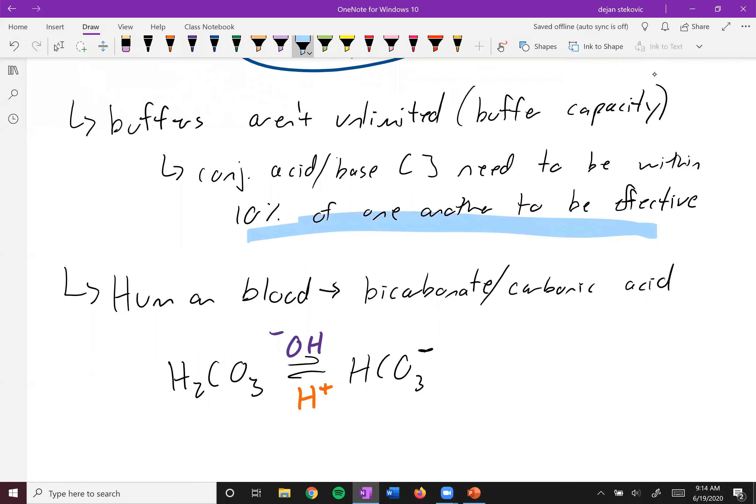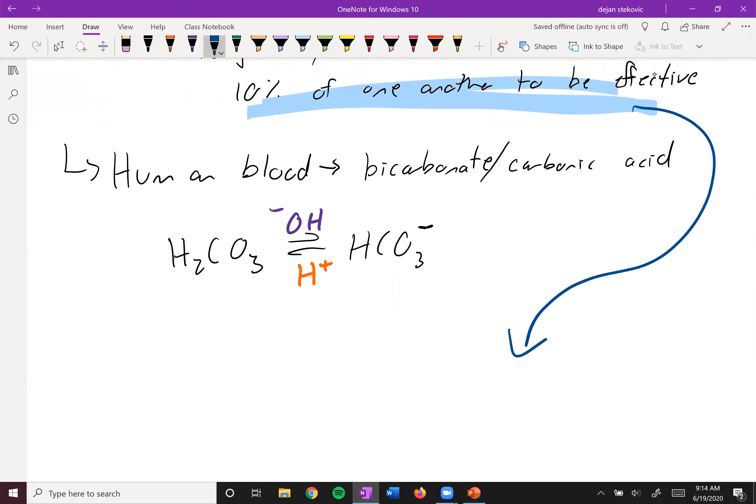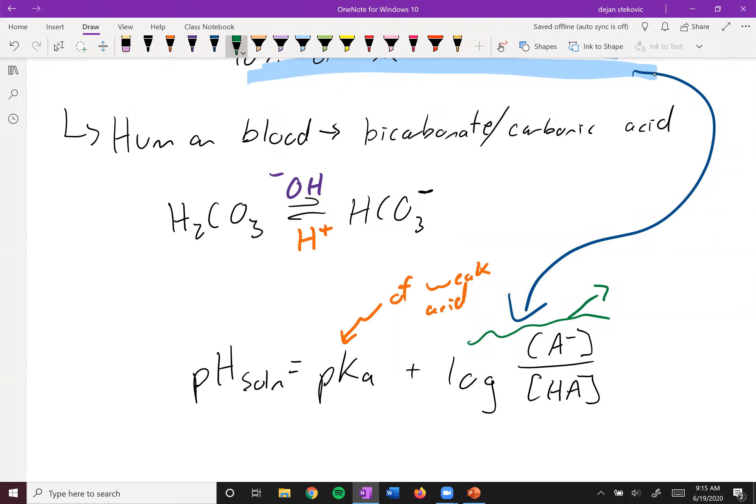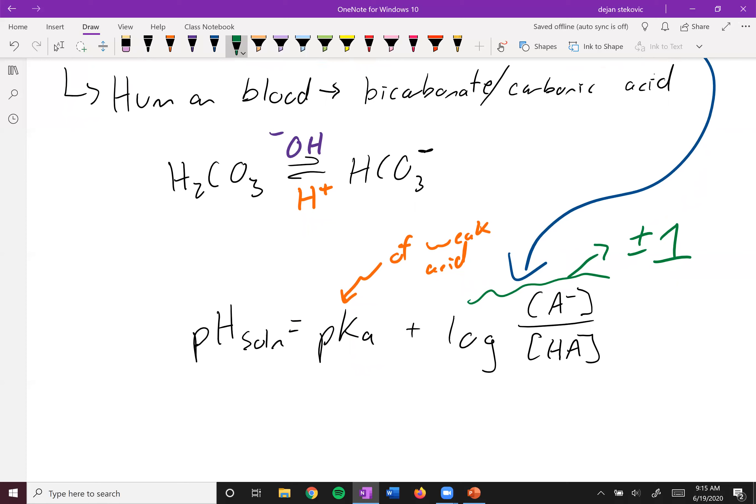So next point right here, I just want to introduce this just because the book covers it. I don't think it's all that important, but when this is true - when you have the conjugate acid-base pairs within 10% of one another - you can find the pH of the solution relatively easily. The pH of the solution here is going to be equal to the pKa of the weak acid that you added, plus the log of the conjugate base over the concentration of the conjugate base over the concentration of the acid. When they're within 10% of one another, the value of this component will be plus or minus one. So when you're out of the range, this will no longer be plus or minus one and you'll see a huge change in your pH. This is known as the Henderson-Hasselbalch equation.